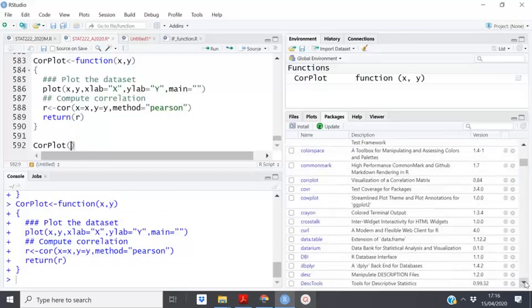Because it's not one of the default packages, where it will be loaded automatically, you need to load it.